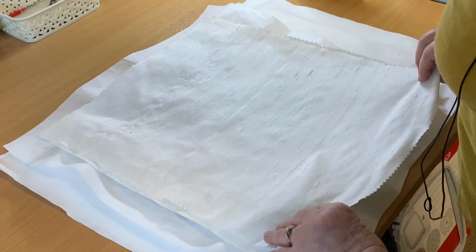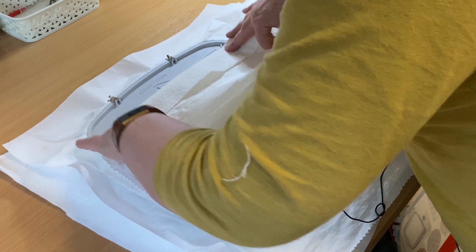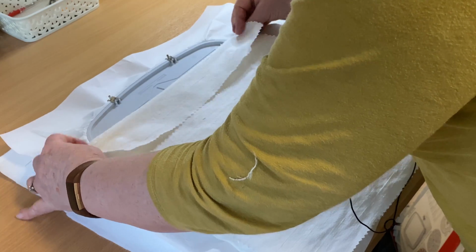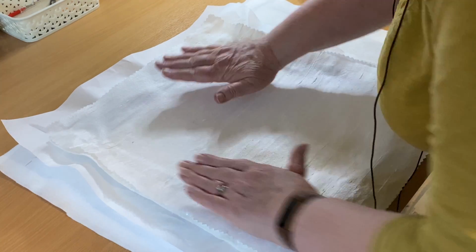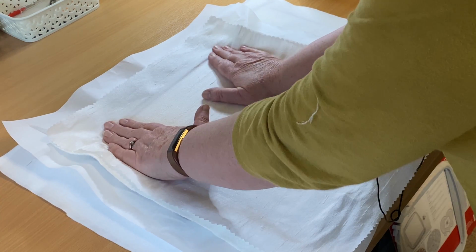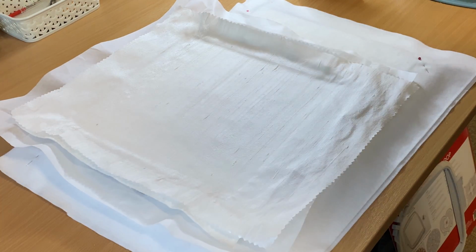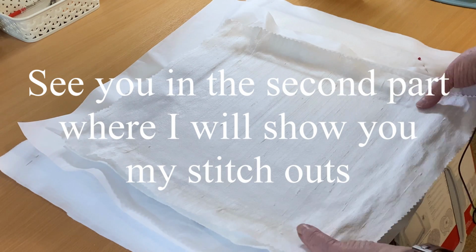and I've got some off-white silk dupion here. I'm just looking at the lines. There, that looks, whoops, it's sticking back on itself. And then you smooth it in place, working into the corners, and if it doesn't look as if it's sticking, then take it off and spray some more. There we are, we're all ready to take it to the machine, and I noticed when I turned my Epic 2 on, it registered the 260 by 260 hoop.